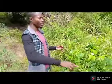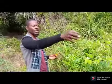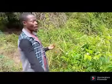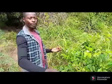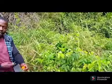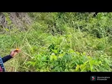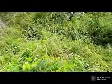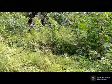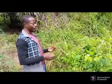Hey, so Sumac family, one more thing. This man here is explaining. He's the one who's going to set up the fish pond for us at Sumac Farm. So now he is explaining the plan, how we're going to get it done. Okay, it's under those trees you see here. There's water in there. So he's just explaining how we can take advantage of this water to have a fish pond in there. So that's where the fish pond is going to be. You will see very soon how it's going to look.